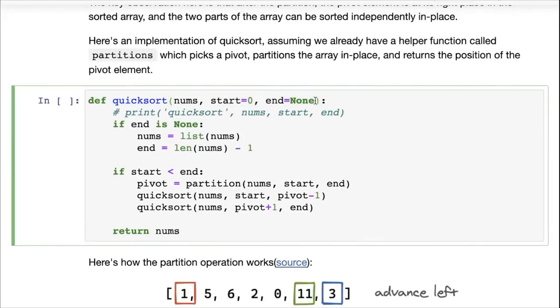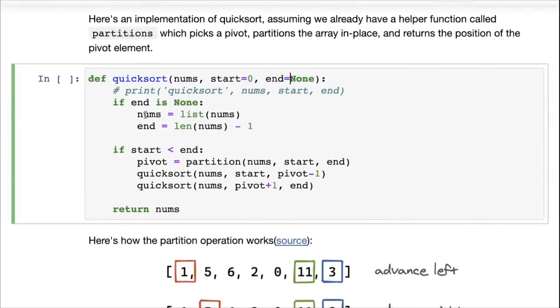Remember, we want to avoid creating copies of the list. That's the whole line of thinking here. So we will call quicksort not with a sublist, which is a copy of a portion, but we will call quicksort simply by passing the same original list, but by changing the start and end index. Okay. Now there is some code here.